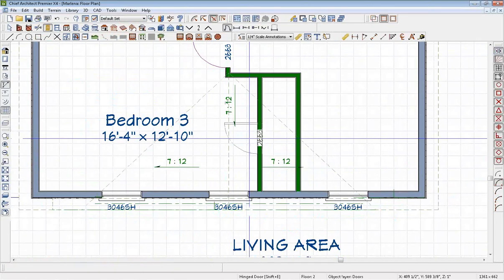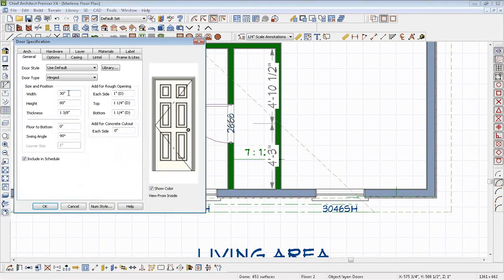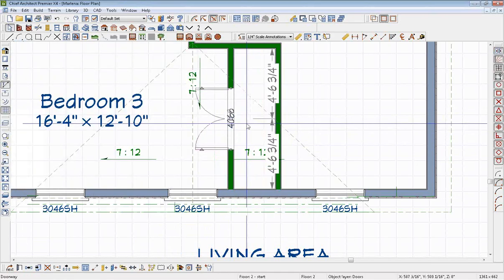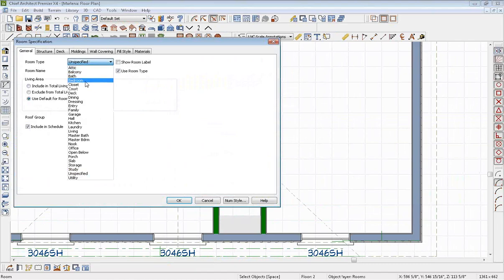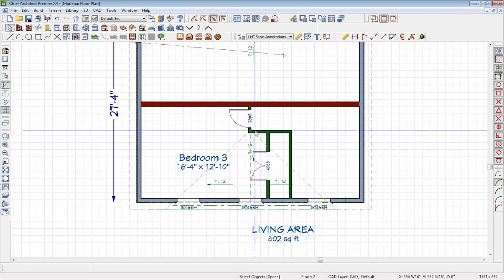Looks like we have a set of 4/0 doors. Now here, all I need to do is tell it that the door is 48, and it automatically is smart enough to know that I need to make that double doors. So we'll use our centering tool and center it in the closet. And label this closet, but I don't really need to see the label, so I'll uncheck show label. So that's pretty much our front box.